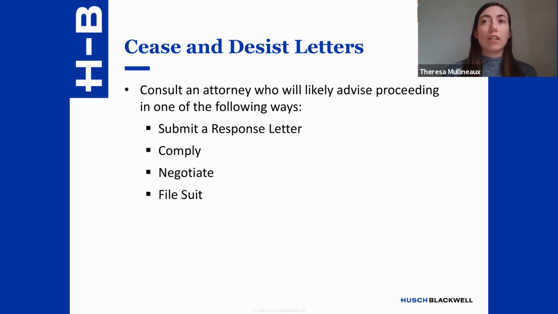So if you feel that you have a really good case and that this is frivolous and you want to file a lawsuit, you can, and you can go on the offensive and ask the court for declaratory judgment, which means that if it's granted, effectively the court is stating that your mark does not infringe on the trademark owner's mark, and that's another way to end the litigation.